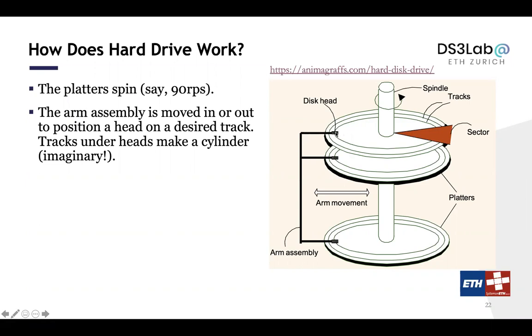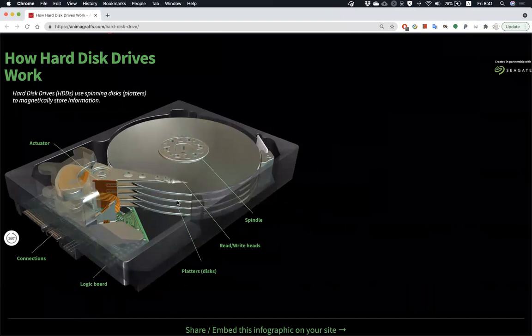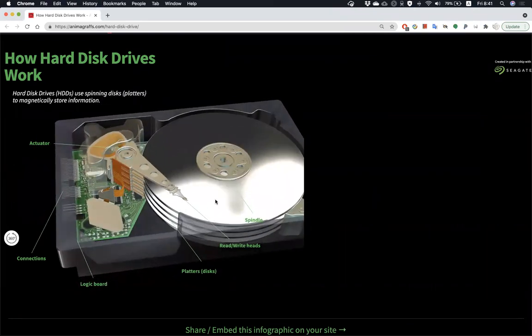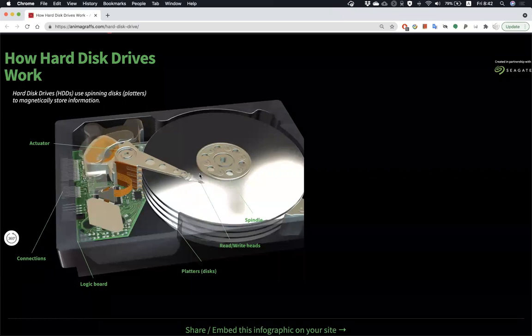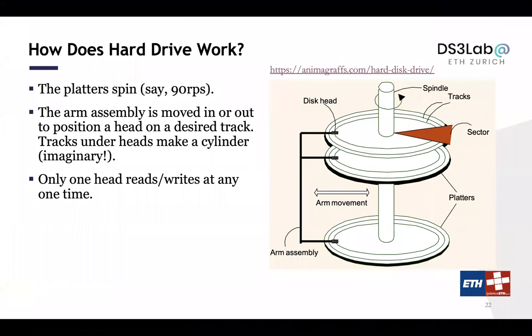That can only read information at this position, right? Your disk head can rotate, your disk can also rotate, so that allows you to access information in any place on the disk. For example, this is probably a more realistic view of how a hard drive works. Your information is stored somewhere on the disk, and this is your head. Whenever I try to access information, I rotate my disk, and I also rotate my head, and then I read and write at that place, okay?